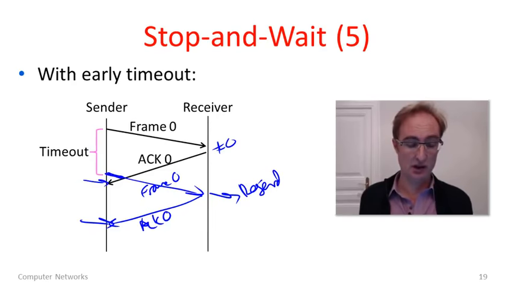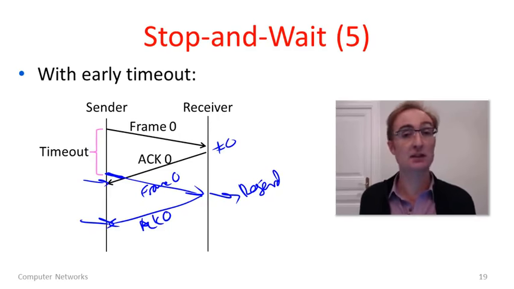It's just got a very short timeout. For all it knows, the first frame was lost and the second frame got through and produced this ACK. It can't really disambiguate these cases. And it doesn't matter. Our protocol is correct in either case, even though the sender and receiver don't necessarily know what's going on. That's all of the subtlety in the design of the system.